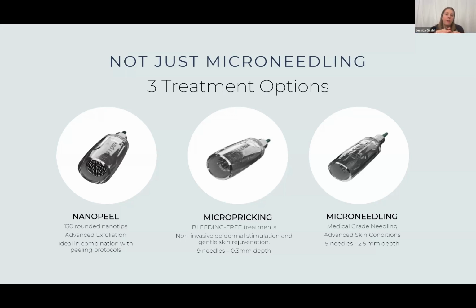So I love that it is versatile. When we're using this tip, we can use it in multiple ways. We can use it dry on the skin for a dry exfoliation, which is really nice. And then you can use it combined with some of your peels. I've used it alongside our enzyme peels, and it's beautiful. Put your enzyme peel on and then work this in over the top, and it will help to accelerate that exfoliation. Also, as it's going down into the skin, it's helping to penetrate that product and that peel deeper into the skin to maximize those results.